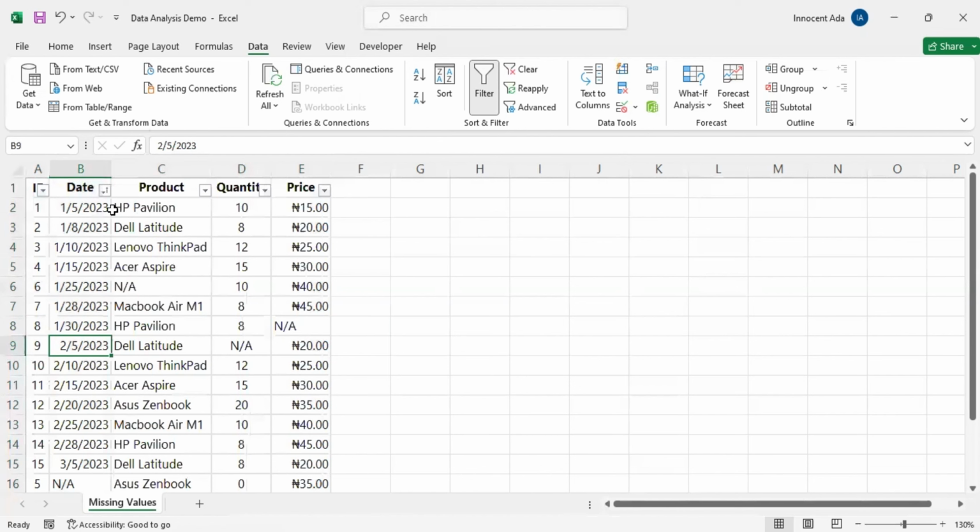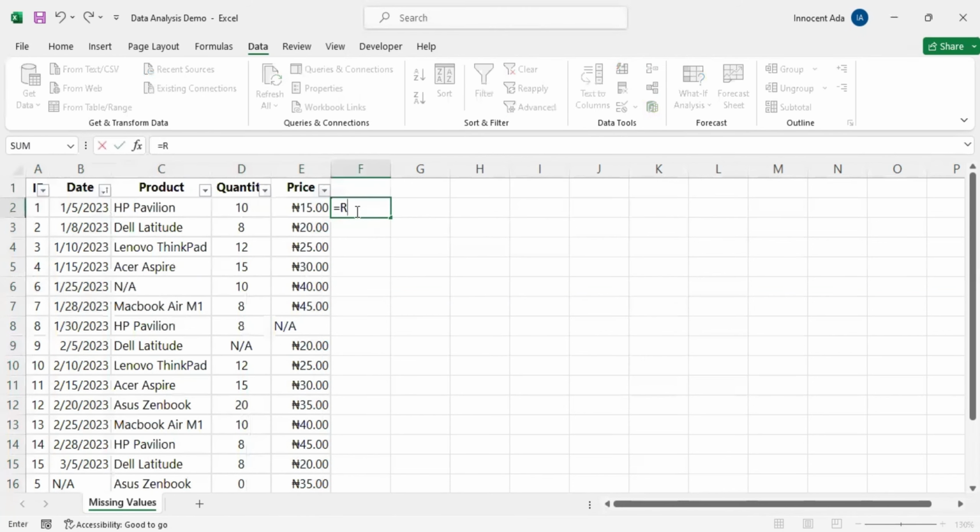So let's say you want to randomize your data set. Okay, I want to share something with you here. So we will add a new column. This column can be taken out, so it's just a temporary column. We will say equals to RAND, then open and close our brackets.